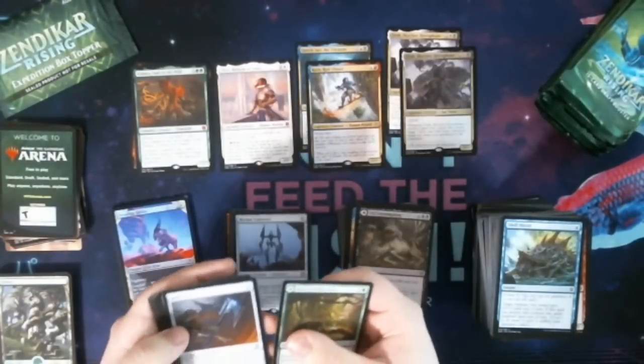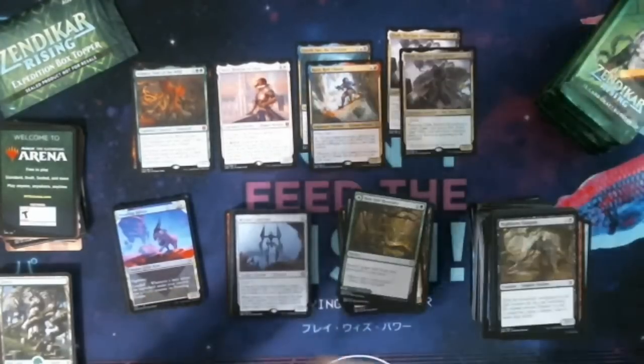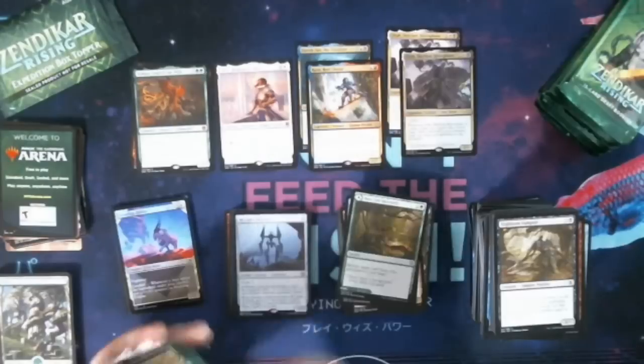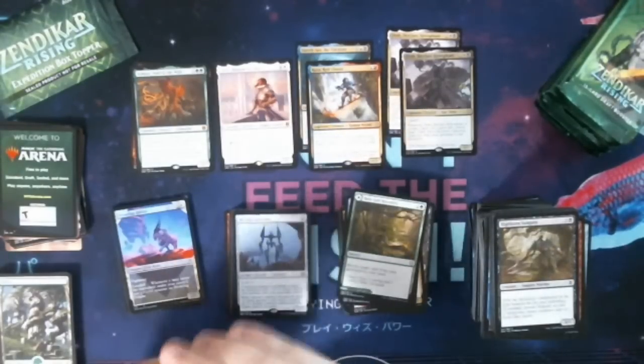Oh, Relic Axe. Okay, we got one of those, and we got one of those. Alright. What else is good? Maybe more multicolor insane cards. If you pull an Omnath, you might want to pivot to Landfall.